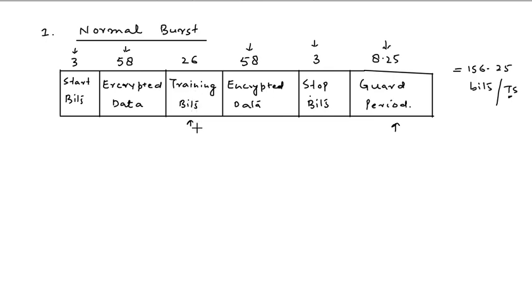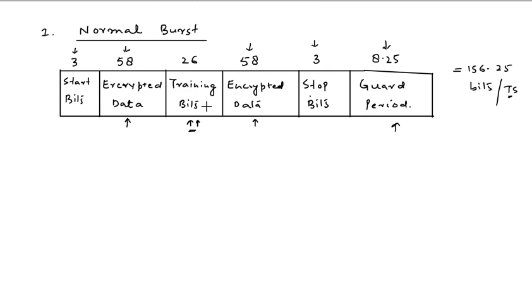So training bits, basically these are the synchronization bits, and these actually allow the adaptive equalizer to analyze the characteristics of the channel. For example, if the channel is not good and suppose this field of data it gets distorted, then this field is activated and it allows the adaptive equalizer to analyze the characteristics of the channel, and then the next 58 bit of data is received correctly, because before the decoding of data the channel is analyzed first, whether it is okay kind of channel or it is a channel where we have attenuation.